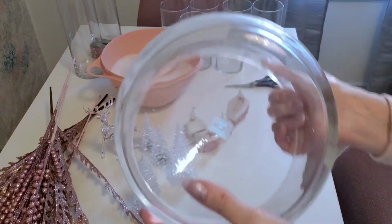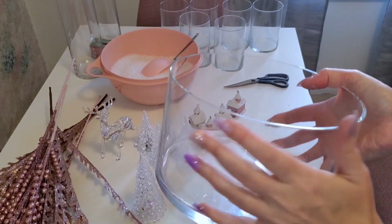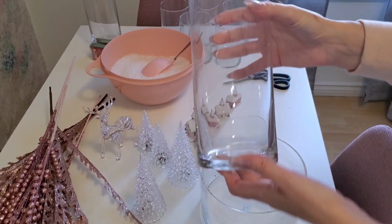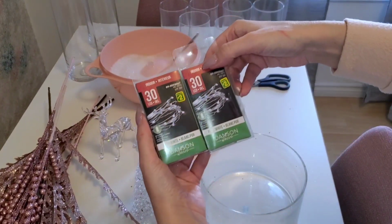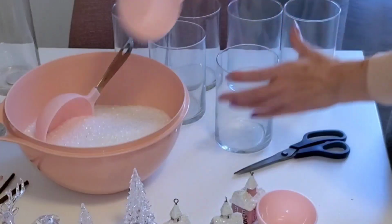And this vase here is actually from Winners. This is the one that I have on my dining room table as a staple, and I switch it out for seasonal colors and embellishments. These tall vases here are also from Dollarama. I did just purchase those for $4, some fairy lights from Dollarama for $2, and batteries to go with it.